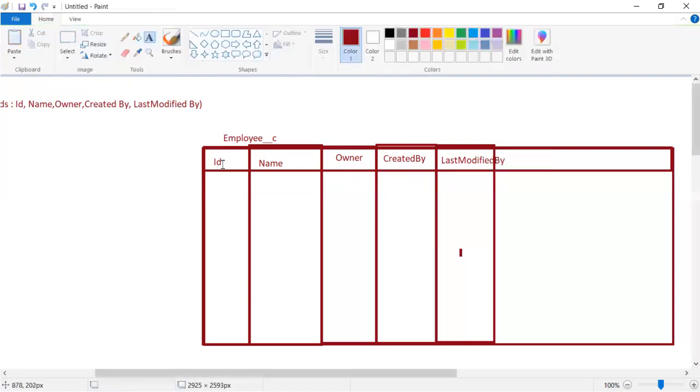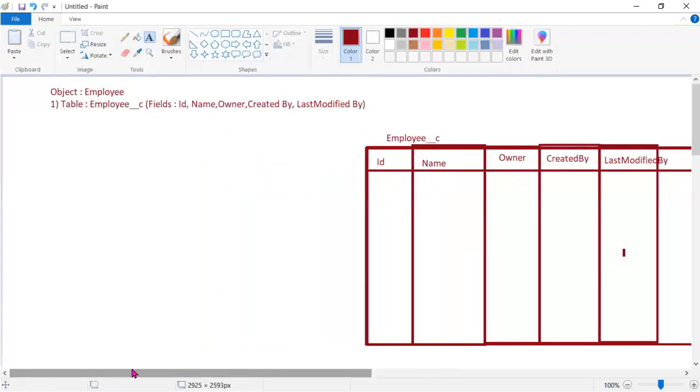These are the 5 fields that are created. Now, ID we cannot see. Only 4 fields we can see when we go to Fields and Relationships in the Object Manager. ID you cannot see, but it will be there in the database table.